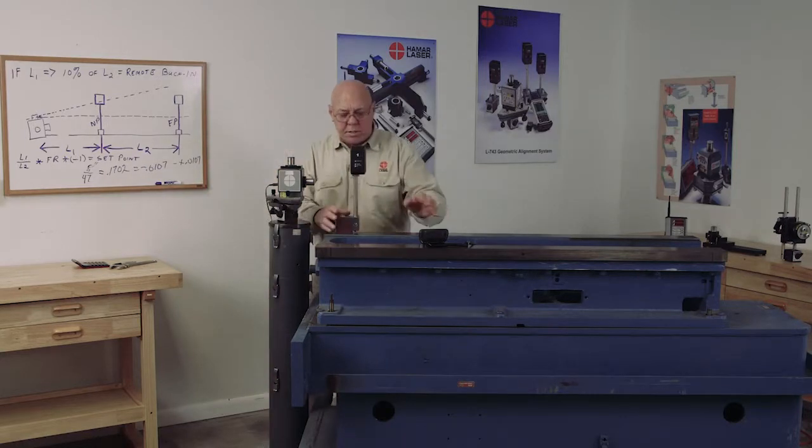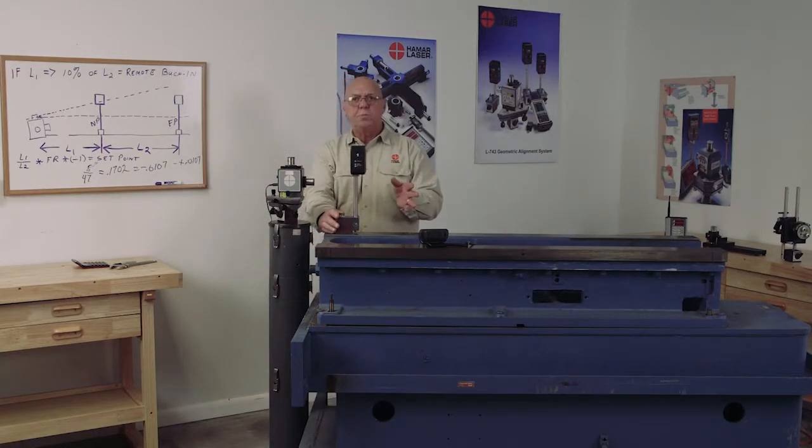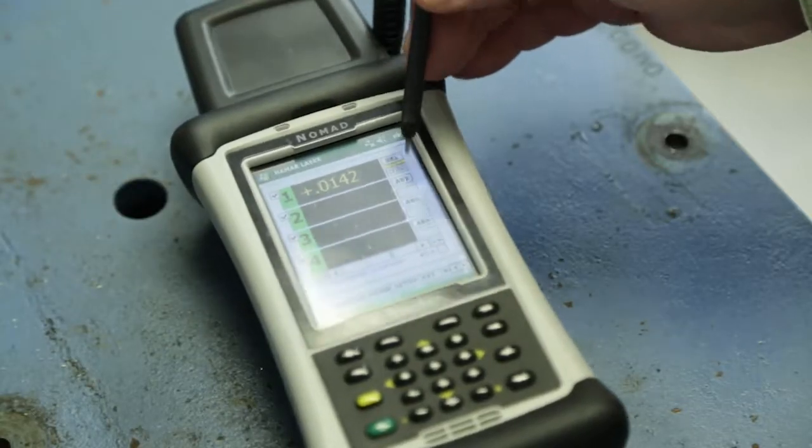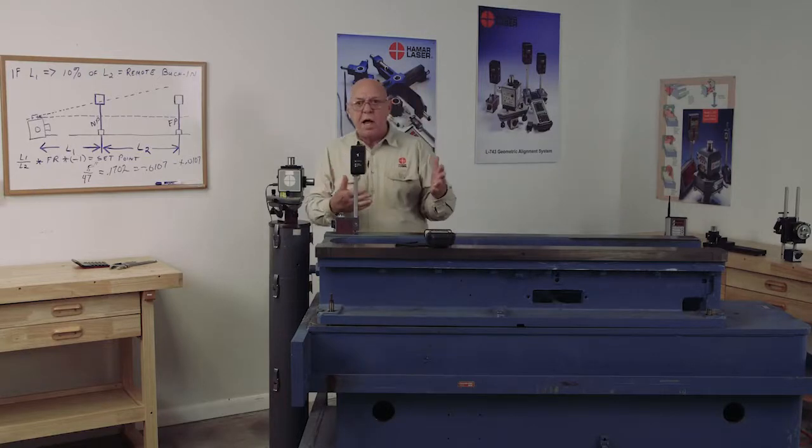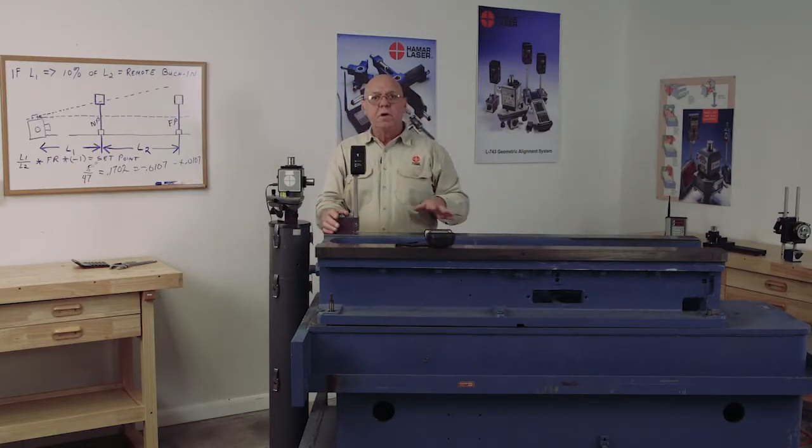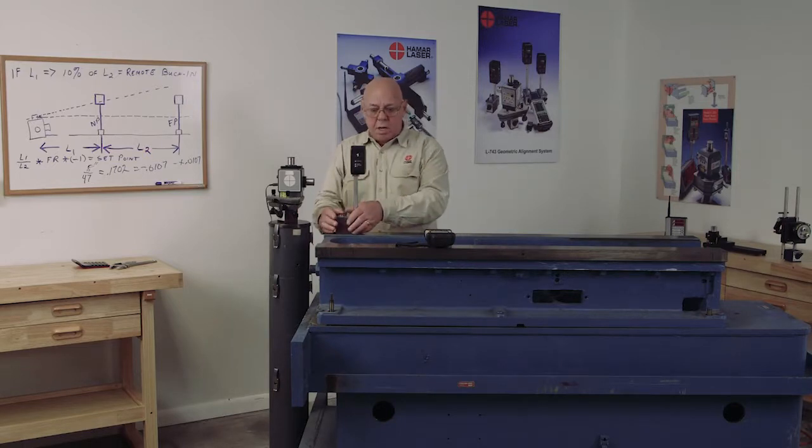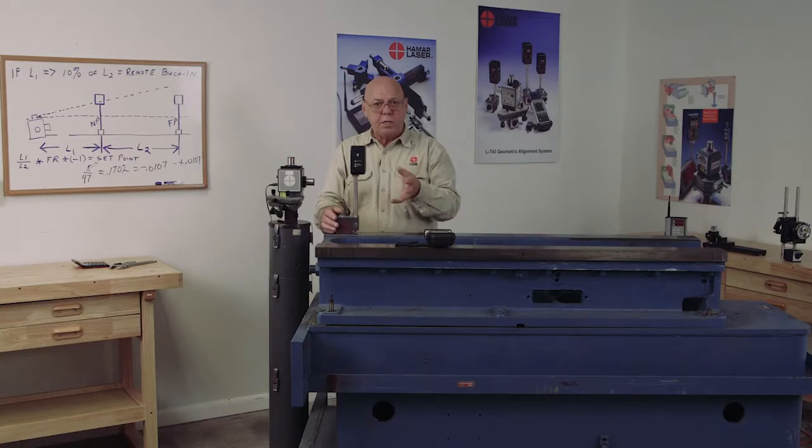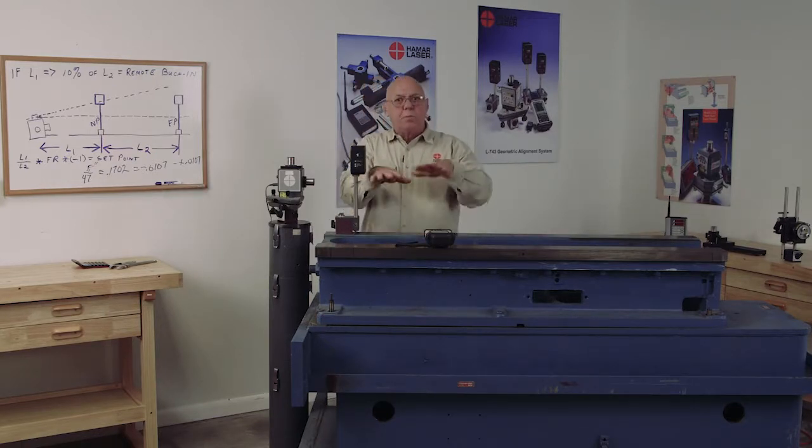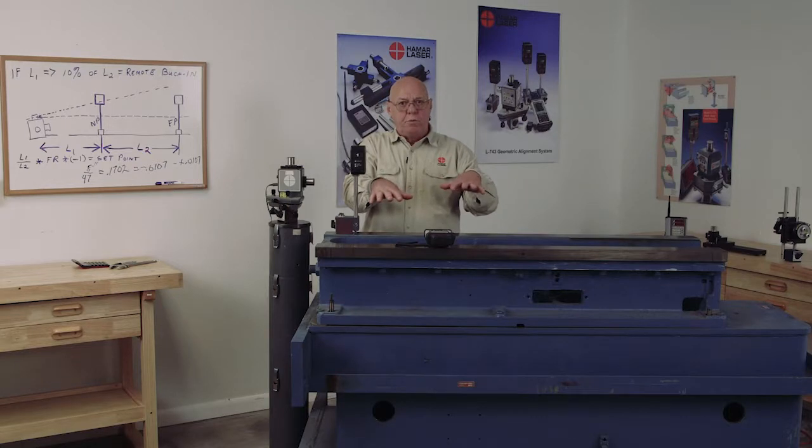I can take this target, I'm going to set it someplace on this base, I don't care where, and make it read zero. The point is, I'm going to find the highest point. This may be the highest point. If everything on here is negative, then they're all lower. If I find a point that's higher, I'm going to re-zero the target on that point. That's going to be my starting point. I like to find the high point and then bring the rest of the machine up to that high point.